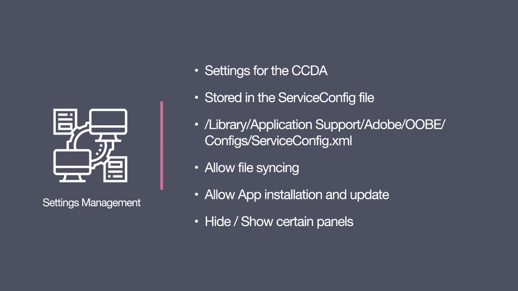The configuration file can be found at the path shown above, this serviceconfig.xml, and can be edited post-install to change things such as allowing file sync, allowing self-service app installation and updates, and to hide or show certain panels. So both Ben of MacMule and Neil, Sound Mac Guy, have great blog posts on this, which I'll share in the related post for this talk. But one thing to bear in mind, if you do edit this file, I would strongly suggest capturing it in a package and redeploying it after any Adobe updates or installs, just to ensure that the custom settings that you want to manage are what's being deployed onto devices.